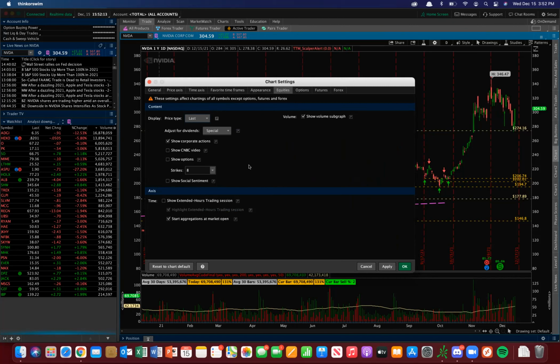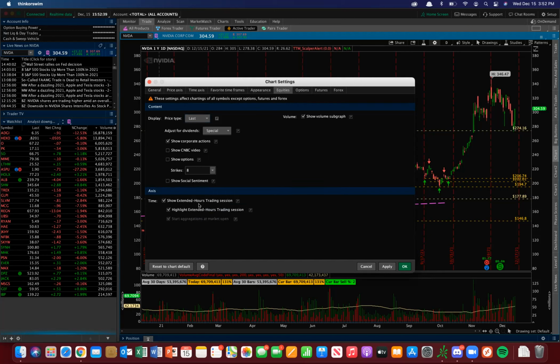I think from time to time, there is no shortcut from here. Some people like to use pre-market and post-market hour data to do their charting and whatnot. For me, I keep it off sometimes, but sometimes when I'm looking at it, I like to keep it on as well. We're on the equities because equities means we're looking at the stock ticker chart. If you're looking at options and futures, you're looking at the actual contracts, so you don't have to worry about that. For the equities, this is the main button right here.